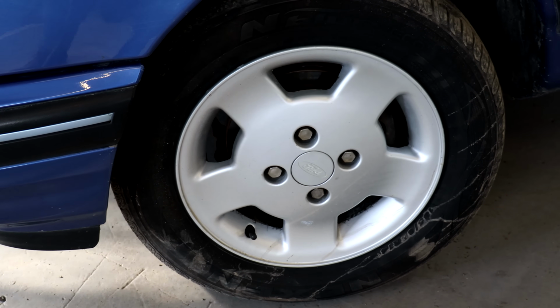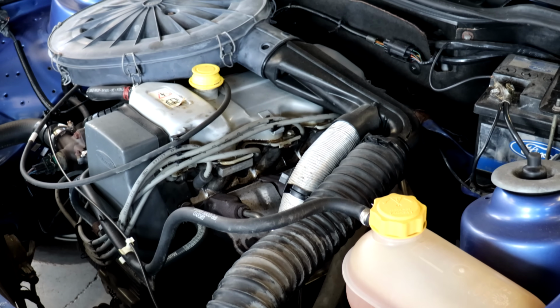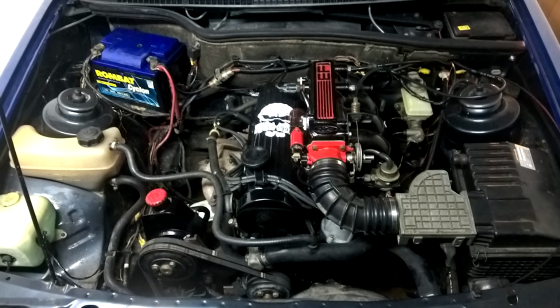So this has just got the 1.6 petrol engine. It was no longer the Pinto engine by the time you get to this. This is a CVH engine that's been turned in line. They just couldn't match the emissions requirements and of course the need for unleaded fuel. The Pinto was just a bit of an outdated engine.